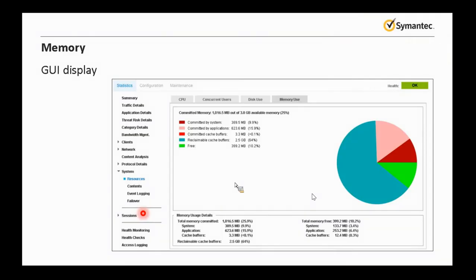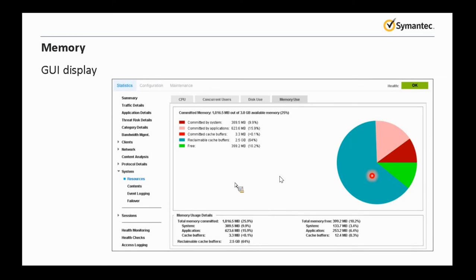So how do we take a look at the memory utilization of the Proxy? In the graphical user interface itself, you will see here how much memory is being used. For example, over here, how much is the committed memory out of the maximum memory? So it's 25% usage, and you have 10% usage. As you can see here, the majority of the memory is not actually used by the system itself.